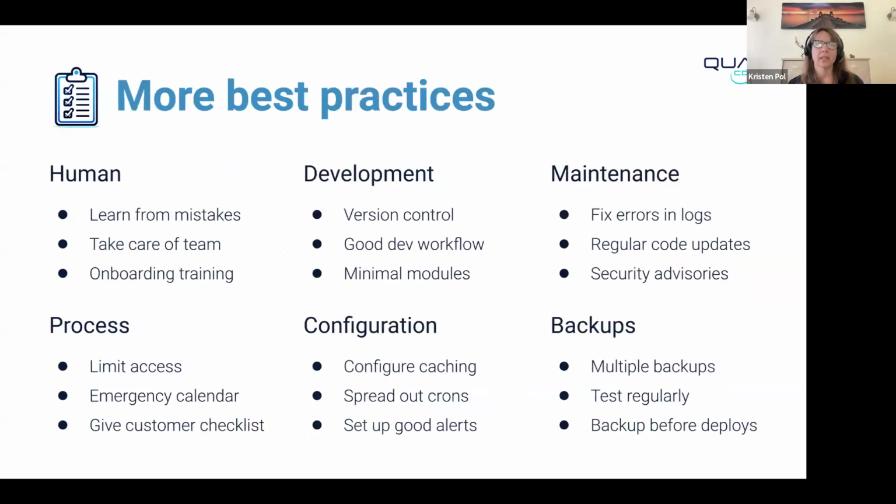And then there's more things, and I'm not going to go over all this, right? There's just so many things that can happen. You want to learn from things that go wrong, try to incorporate that back into your process. You want to set up good alerts so you know proactively, yes, something is actively happening right now. Review your logs regularly, proactively fix those things. You're going to see errors in your logs. That's just the way it happens, right? And make sure that those things are getting fixed on a regular basis, right?